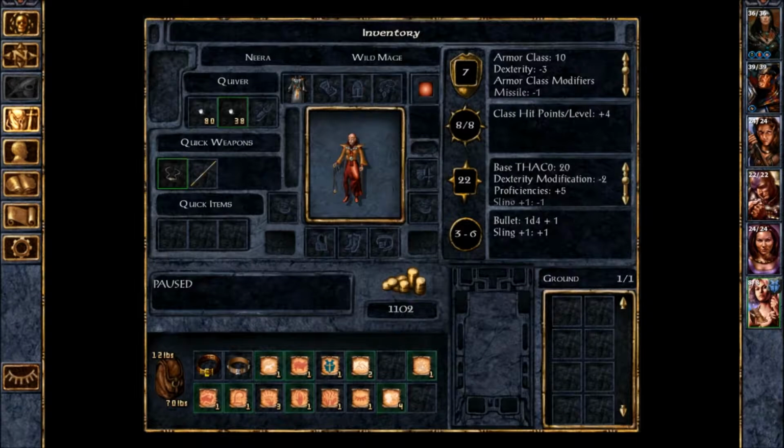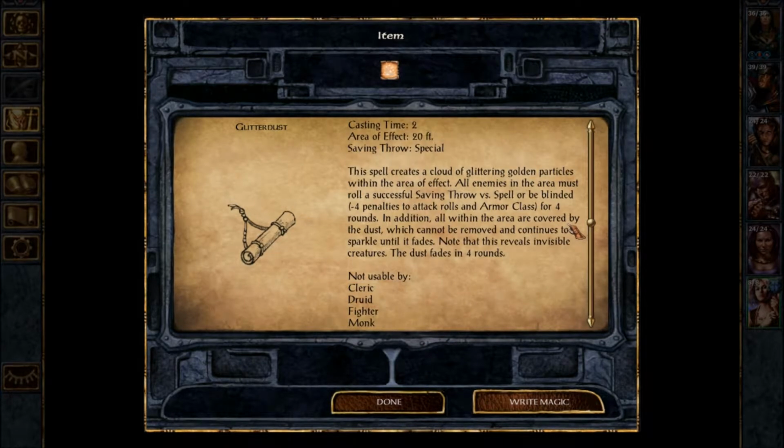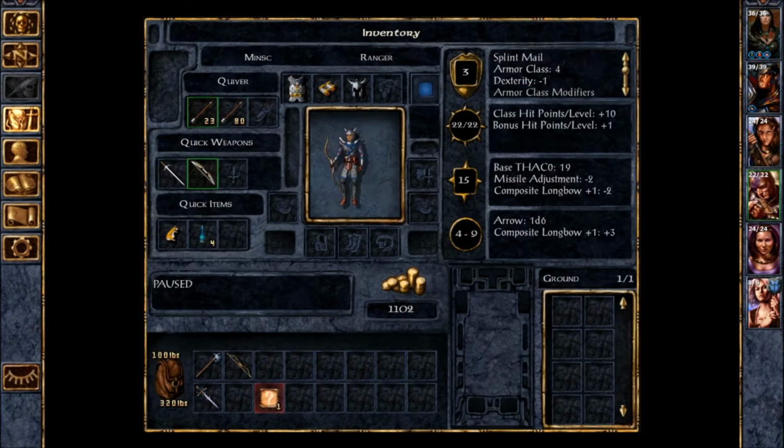What else do we have in here? Grease could be useful. Touch spells I'm not really going to fiddle with because she isn't resistant enough. Cloud of glittering dust particles within the area of effect. All enemies save spell or be blinded. For rounds in which the area is covered, it cannot be removed until the sparkle fades. Oh, that sounds pretty cool. Okay. Friendship can be useful, but not really.